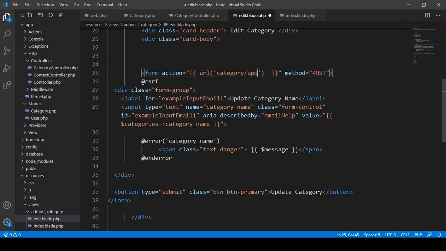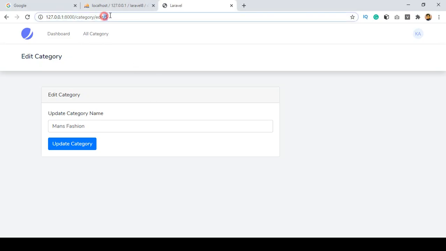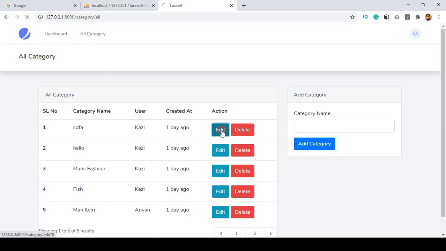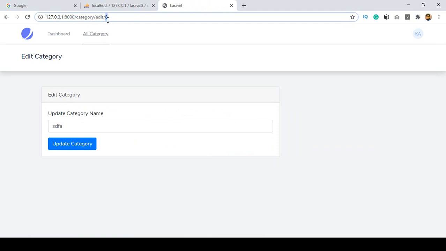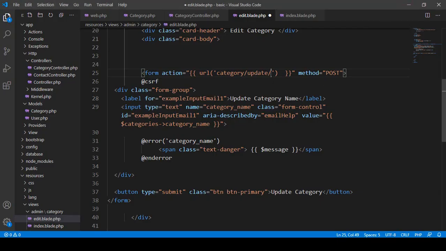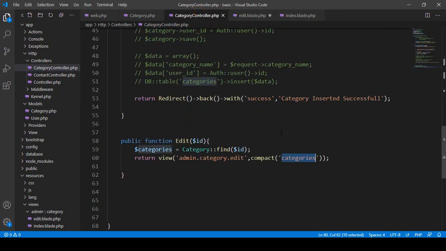Category slash update. And also one thing here, we have to update it with a specific ID, right? That is actually the 5 ID. That is a specific ID. If you go to the other one, that is our 8 ID. So we have to update it with a specific ID data, that means the category ID. So here we also have to add this category. After this, I get all the data, that means specific data I get it with these categories. So now with these categories, you can say they are passed into the edit page.